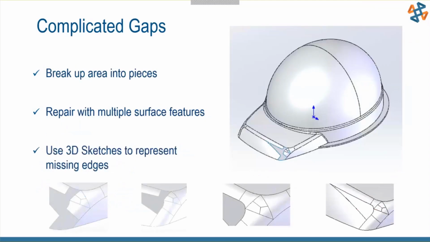Now, what about more complicated scenarios, right? More complicated or missing geometry. A lot of times, once we've removed the bad geometry, you can still use the good geometry, right? So you could still just use this as a surface body, and it references everything that you need. Or you can use traditional surfacing techniques to rebuild areas that you need.